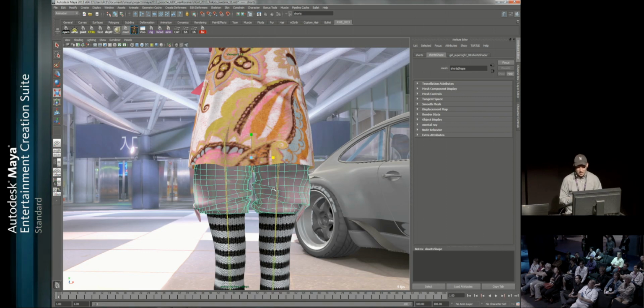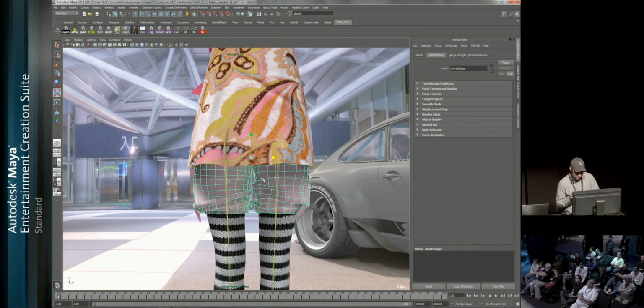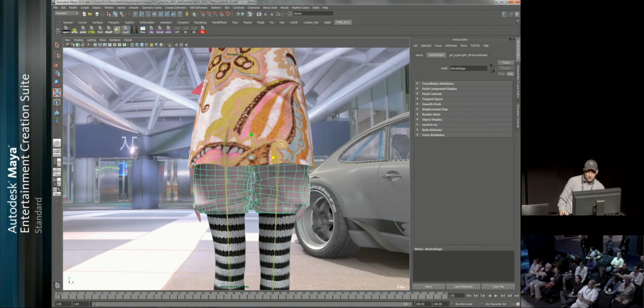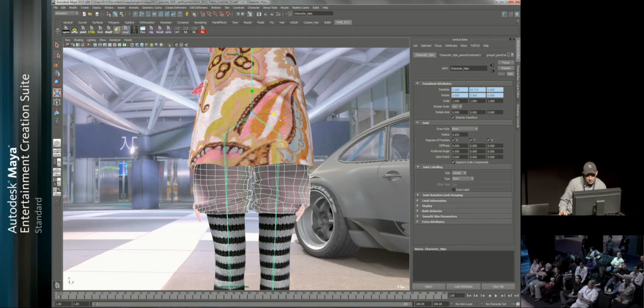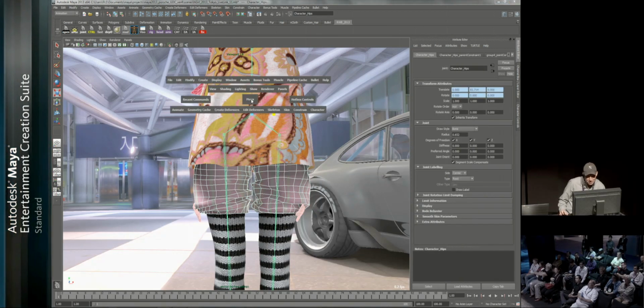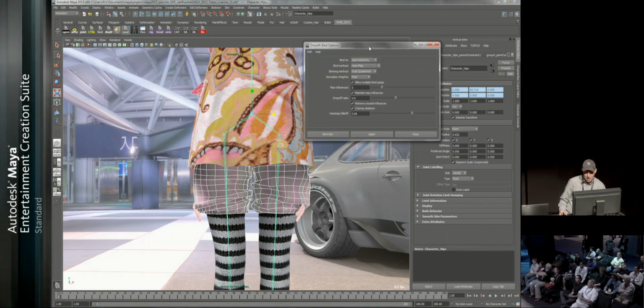Now with heat map skinning, it's not just based on volume, it's actually looking at the surface and using a heat map algorithm to basically adjust whether or not that piece of geometry should be influenced by a given joint or not. It's a lot to say, and it's really a little bit easier to demo. It's one of those things where you just say do it, and it does what everyone would expect.